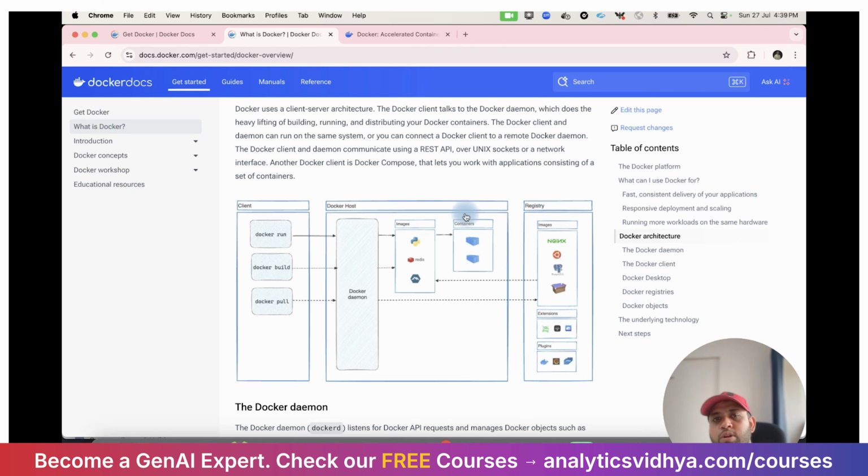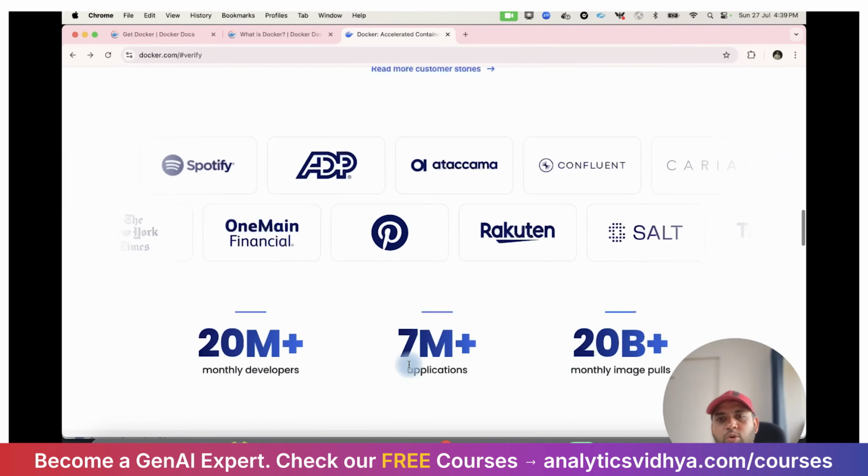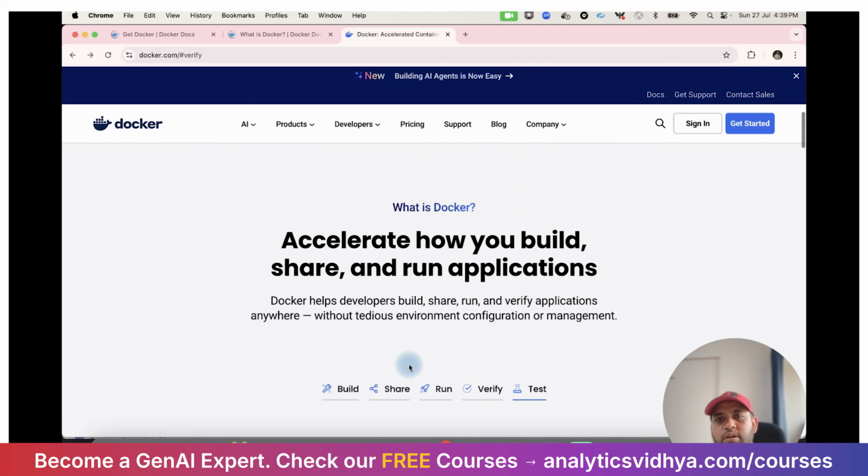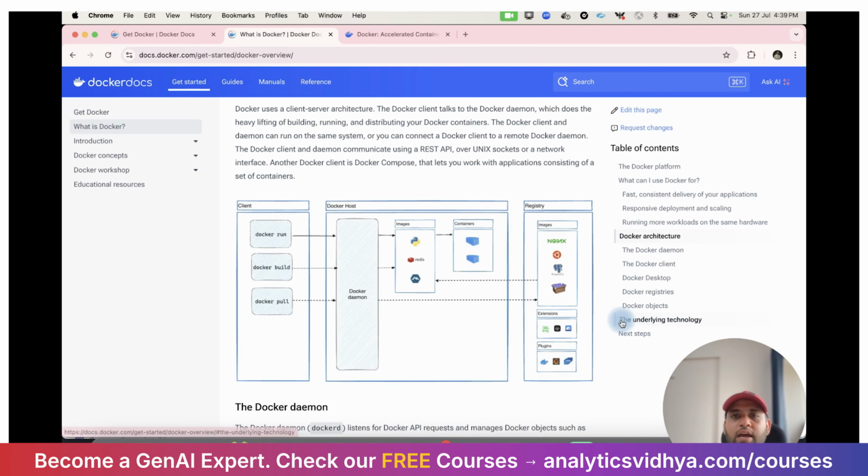Now this not only runs internally, it communicates with the Docker registry, right? As you have just seen, so many containers and images have been built historically. All these are available in the Docker registry. If it's the public Docker Hub, that is in the public domain. You can also maintain your own registry and images internally. All these images are present, so you can pull those images and run them. If you have some images that you have built, you can push them back to the world as well.